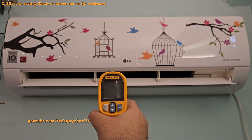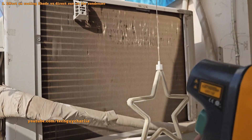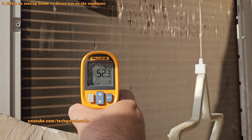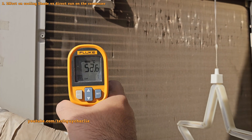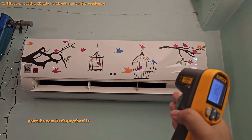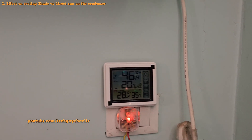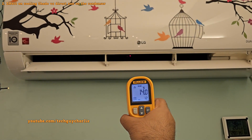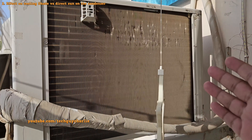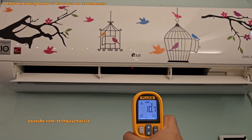I've noticed that the AC doesn't blow as cold as it should when the condenser is exposed to direct sunlight. I think this is because the temperature of the coil exposed to direct sunlight goes up to 50 degrees Celsius even when the AC isn't running. So when you switch your AC on and the condenser is already hot, it's gonna have a hard time rejecting the heat in the refrigerant, and it'll take a while until the room cools down. I did a little experiment: with the condenser in direct sun, the air coming out of the AC is about 10.7 degrees Celsius — not that cold.